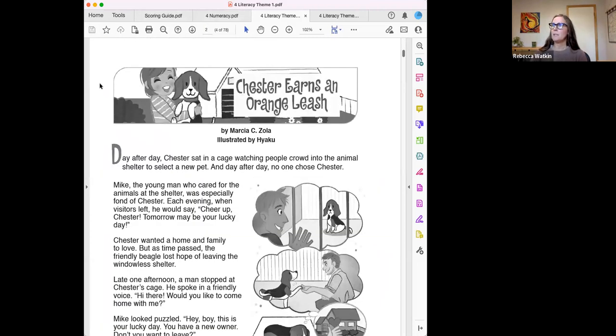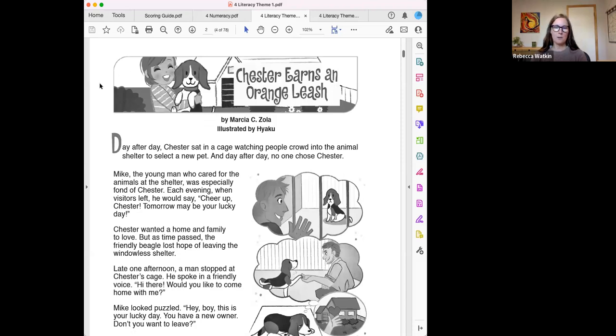I think the hope was that everyone would have a chance to read the story before our time today, but is there anyone who hasn't read the story? Okay, I'm not hearing anything, so I'm going to assume you've all read the story. Anne-Marie, were you just about to say you haven't read it? You have read it. Okay.